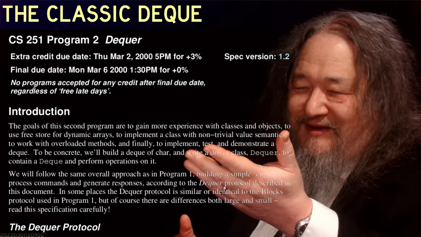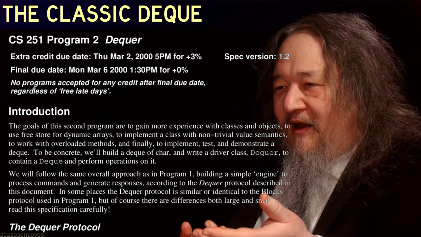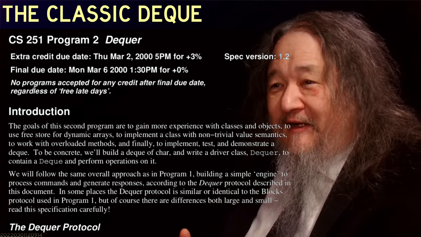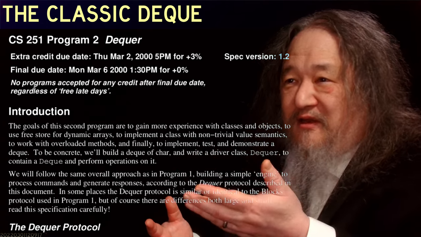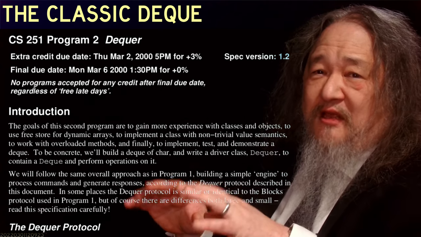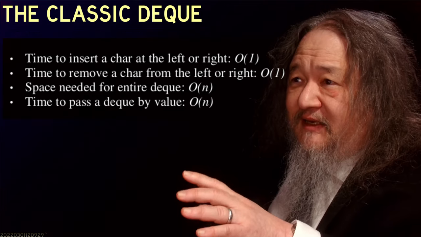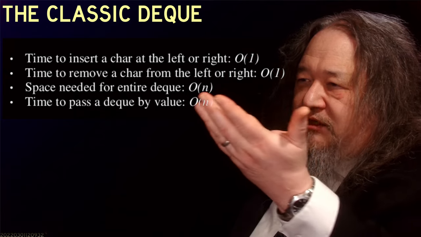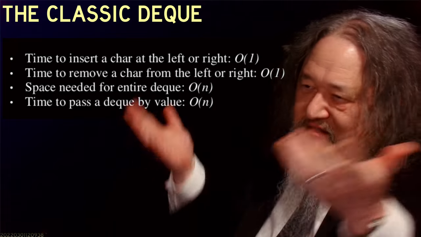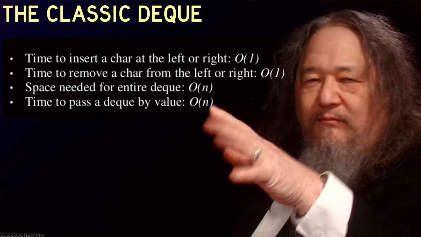And here I dug this up. This was a program assigned to implement a deque in C++ that was actually due 22 years ago tomorrow. Of course, by the time I left academia, we weren't even implementing deques anymore. All you had to do was figure out the name of the class and the names of the methods, and off you go. But this was fun, and it gets the basic deque idea. It's got stringent efficiency requirements. Instead of front and back, we use left and right because it's double-ended, so there really isn't a front or a back. Insert and remove in order one time, and so forth.